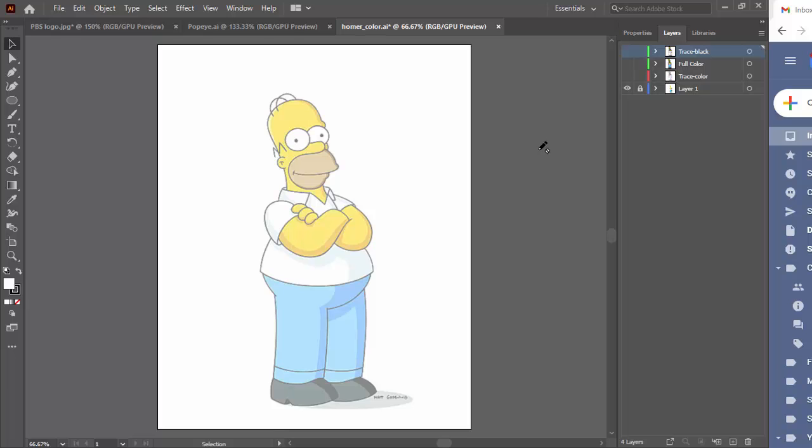If it's this complex, like the PBS logo, it wasn't that complex. We closed off some paths and just put a fill color in there, and that worked, right? Simple shapes, basically, is what that was. This is way more complex. We cannot close every path off, okay? If we do, it's not going to look good. I'll show you examples of what I'm talking about. So we just have to put a bunch of different lines together, but not closed off. And so there will be a lot of different lines, open paths, I guess is what it's called, okay?